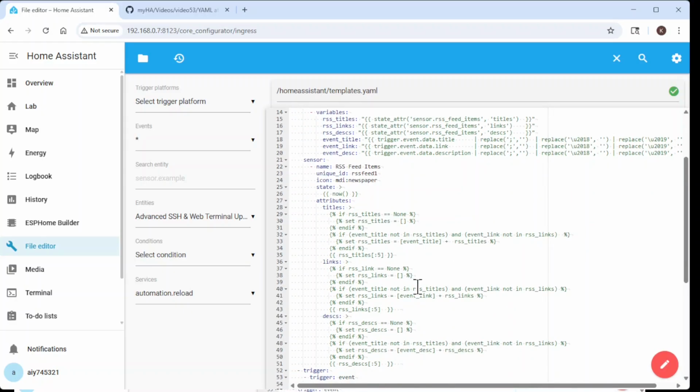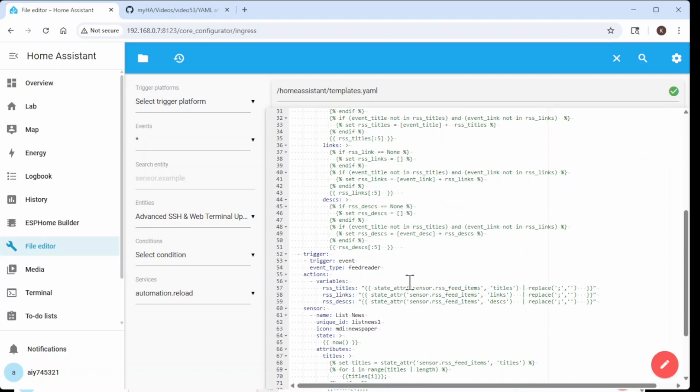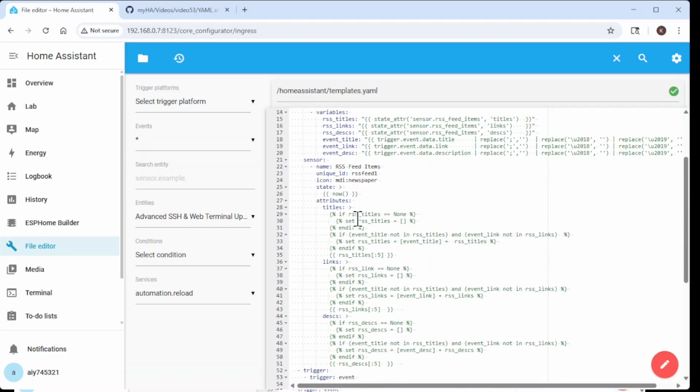You'll see that there's two sensors that you're adding, one for RSS feed items, and the other for list news. And this first one is the default way of doing things in Home Assistant. It is going to terminate each item.